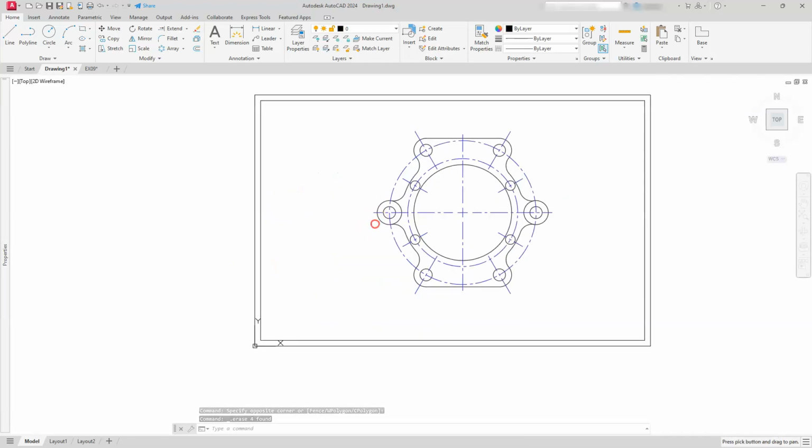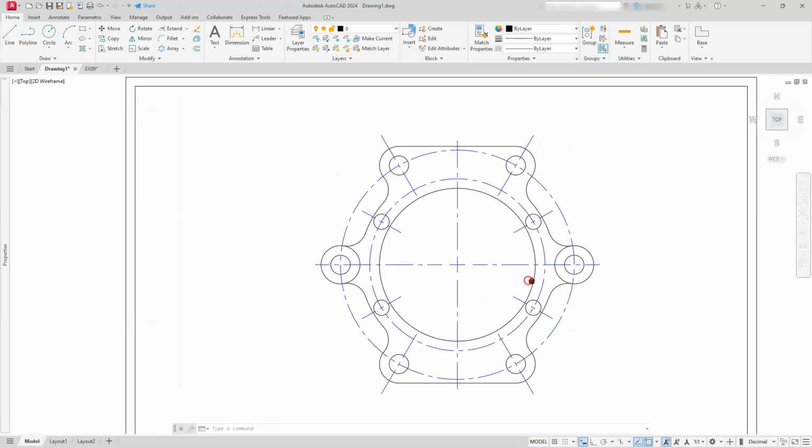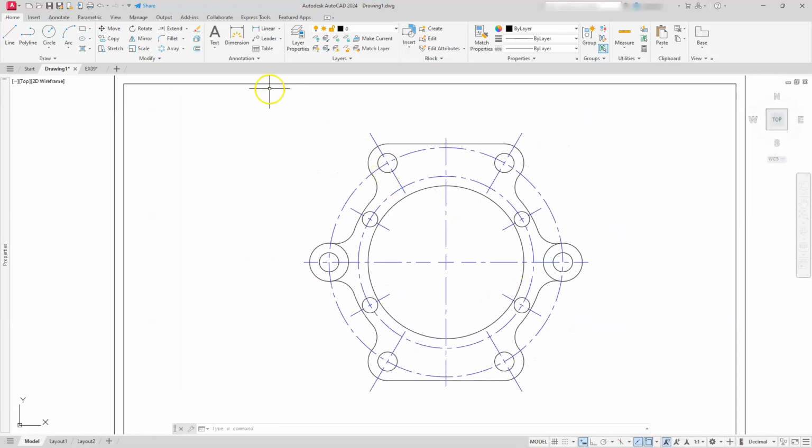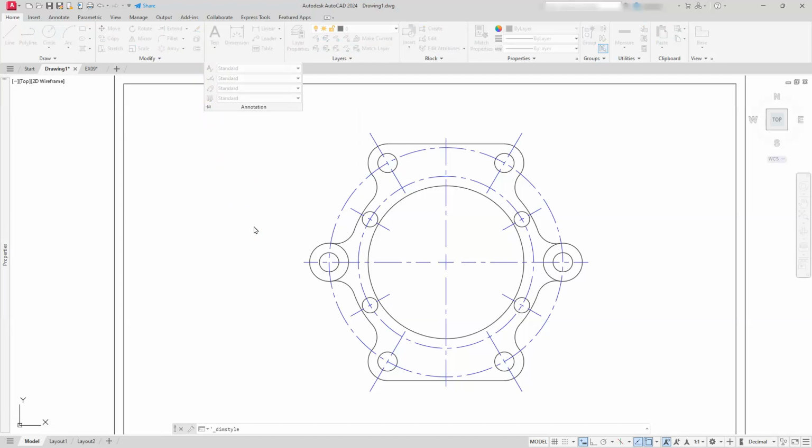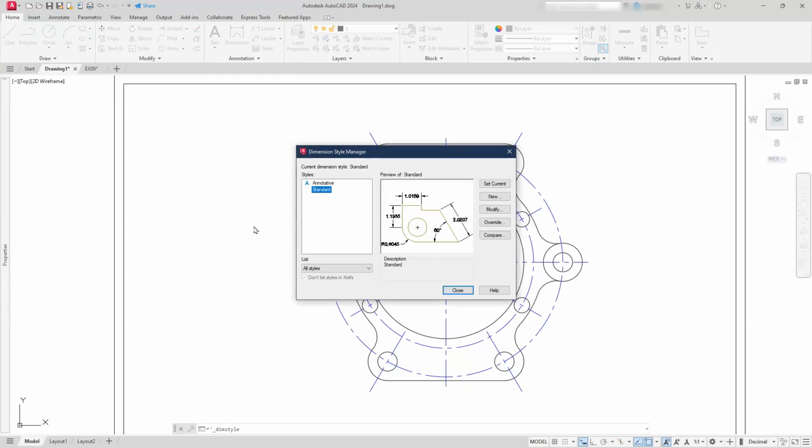Now I'm ready to go ahead and set up my dimension style. Remember, we're using the standard option here. So when I go to my annotation, I'm just going to click on the dimension style button here. Once I select that, I should get a dialog box open that we're used to using. And we're going to take a look at the standard method. So remember that everything I'm doing in this one is standard. I'll go to annotation, right? No, I'm sorry, I'll go to standard. I'll go to modify.